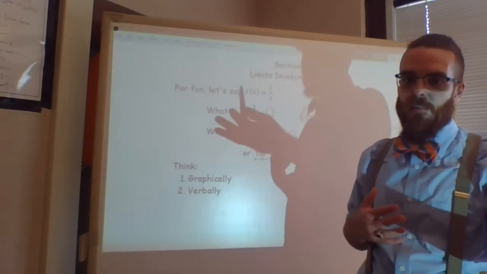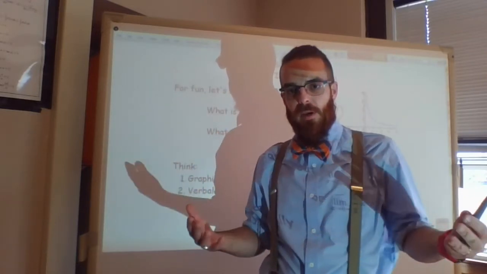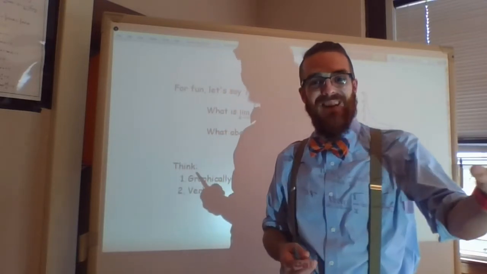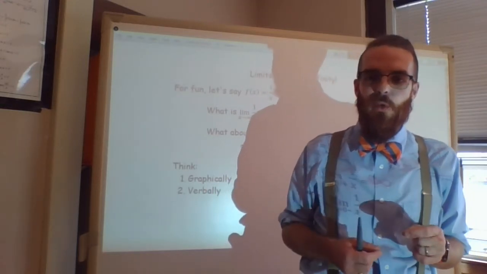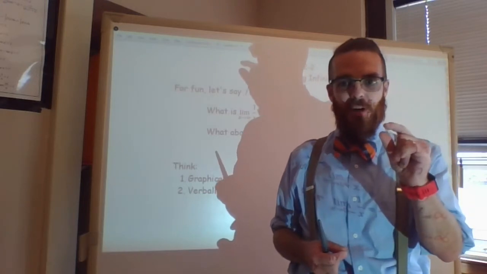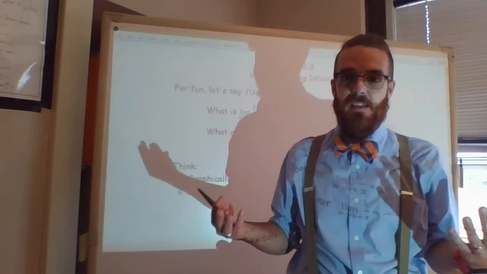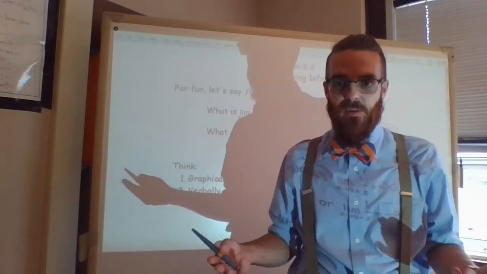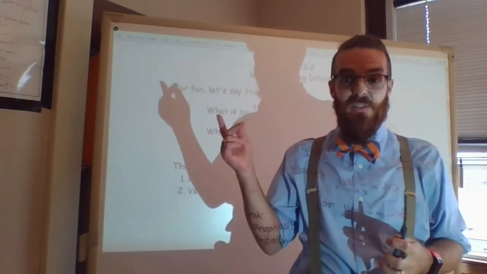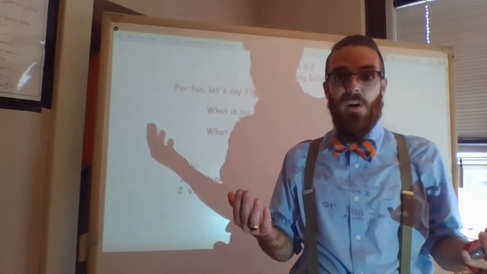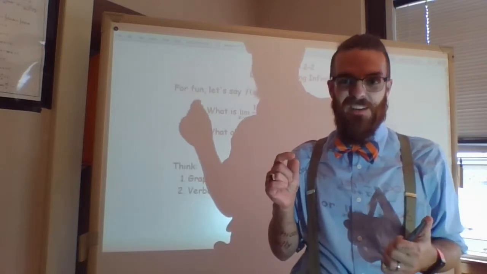If I invite one of you into my room, we're each going to get half of a cookie. 3 people, we're going to get a third of a cookie. If I invite the entire class into my room, let's say there's 20 people, we're each going to get 1/20th of a cookie, which is pretty small. When we increase that number to, let's say the school, 700 people, we're going to get a 700th of a cookie, which is even smaller. City of Erie, about 100,000 people, we're going to have 1/100,000th of a cookie, which is practically nothing.